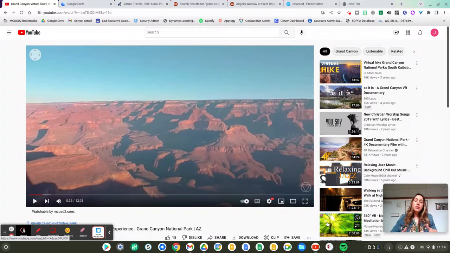So all of these are great options, but again, not focusing on the tech, but how can tech support what I'm trying to accomplish with this learning objective? How can tech support expanding opportunities beyond the four classroom walls? How can tech support giving our students student agency and choice and voice? How can it support giving them opportunities for authentic work and really exploring some of these things that they couldn't do otherwise? So these are some really great options for virtual reality, always hoping and pushing and striving for that to connect to those objectives that you want students to achieve.